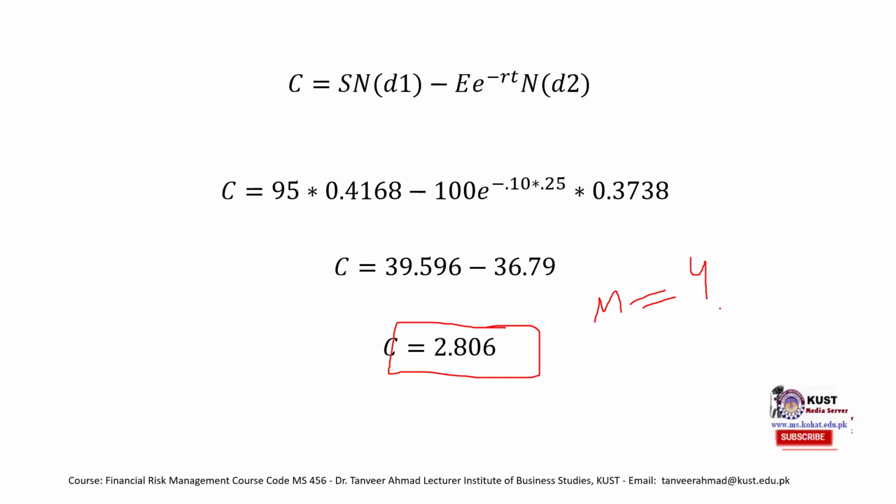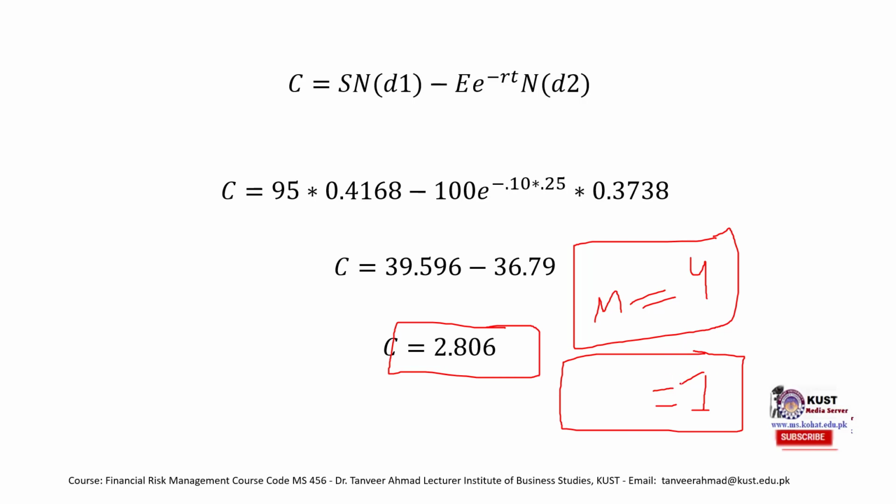If the premium in the market is $4, then we would say that in market this call option is overvalued, right? Because we find that the intrinsic value should be 2.80 and in market it is being traded at $4, so the call option is overvalued. So we wouldn't buy this call option. If instead in market it was being traded at $1, then we would say that in market it is undervalued. It should be traded at 2.80, but rather it is being traded at $1. So we should buy it because it's being sold at a lesser price.